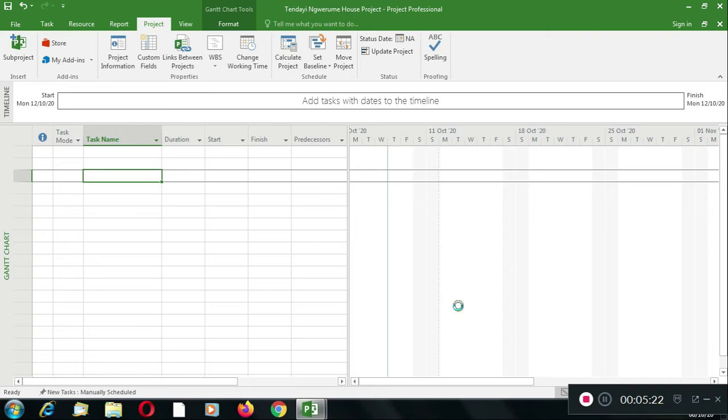You can now see that it changes the start date, and it now puts another dotted line on the new date that I've chosen. So the green line is showing you where we are today, and then this dotted line now shows you the new start date.